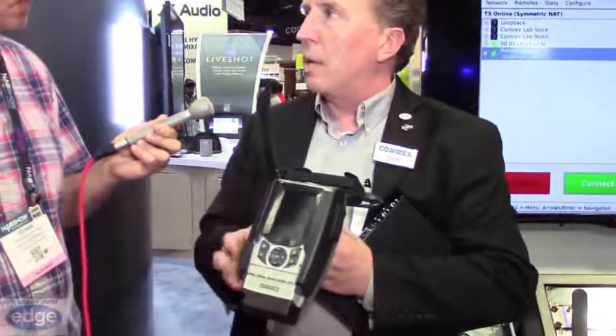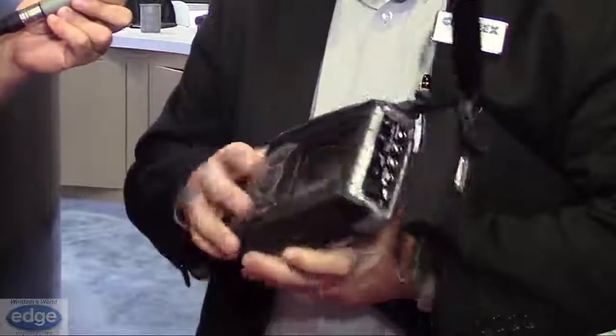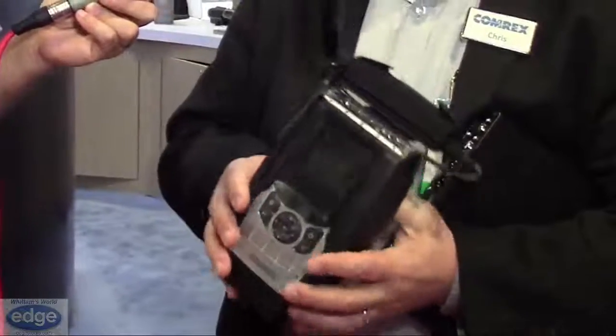So in 2005, we developed technology that basically allowed broadcasters to use the public internet to transmit high quality audio with very low delay. And that was our Access product, which has really become the ubiquitous de facto standard for high quality broadcast remotes. You could plug in a microphone and a pair of headphones, with a built-in mic pre and a little mixer, and plug in a 3G modem, a 4G modem, broadband cable, DSL, even satellite, and transmit that high quality audio. BYOB. Bring your own bandwidth, exactly.